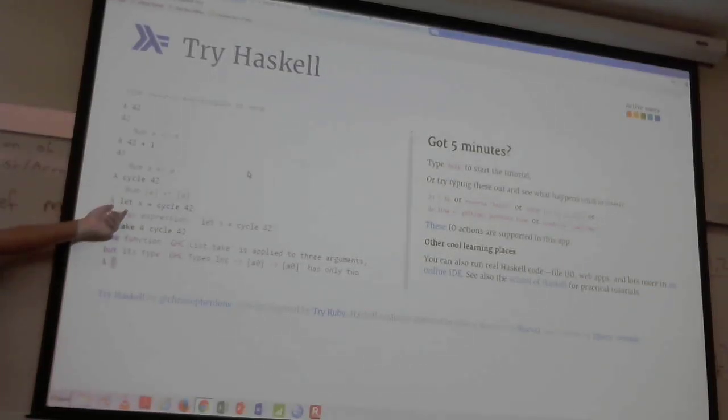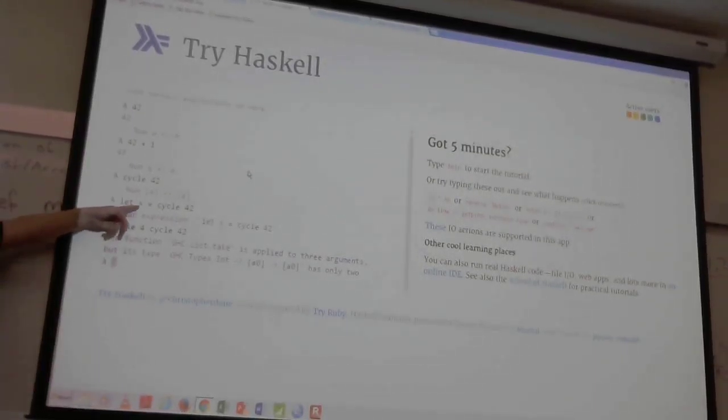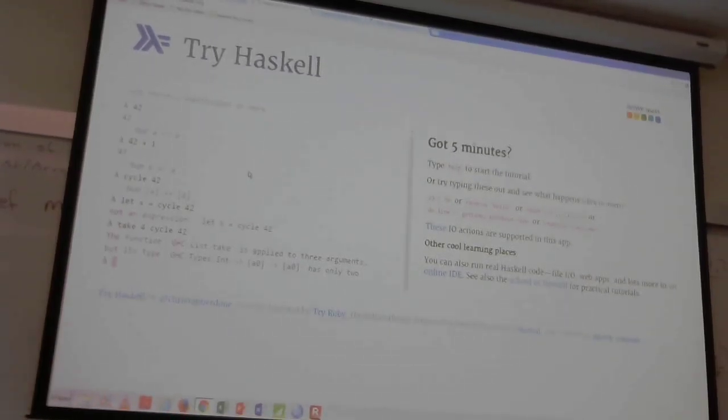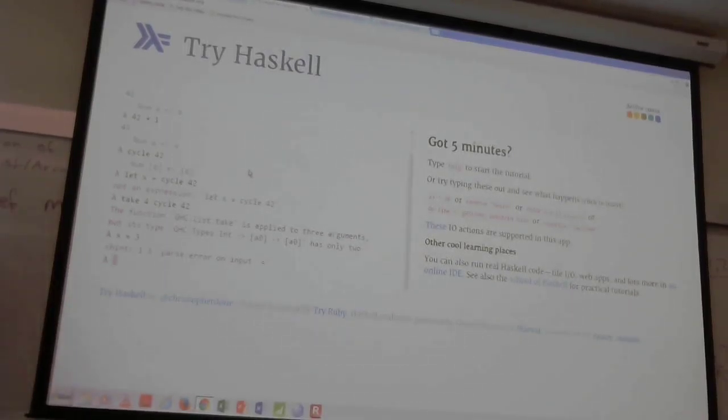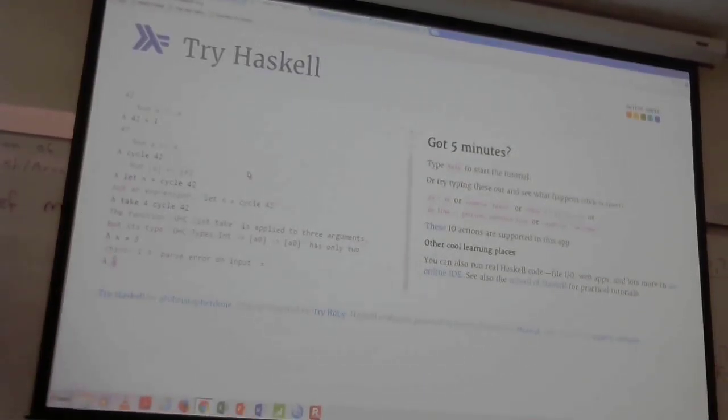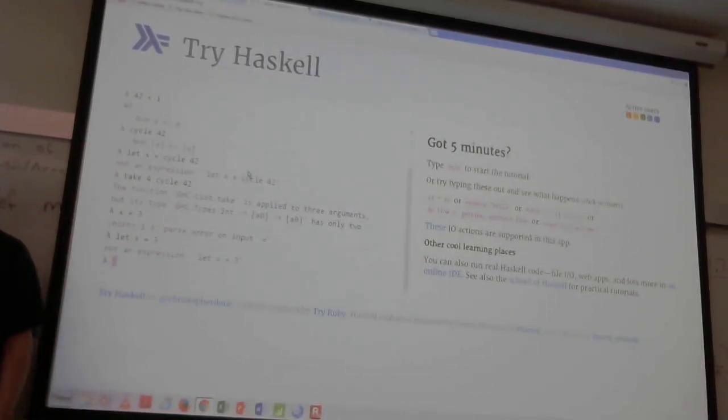So what did I say was special about Haskell? It works on numbers, right? But x equals some value. I should be able to say x equals 3. Haskell doesn't have any mutable variables. And so some Haskell interpreters, let is the keyword that you use to say, hey, let me use a variable x. Some Haskell interpreters will allow you to do that. Say let x equal the value of 3. This Haskell interpreter will not. It'll not let you say the variable x is the value of 3.